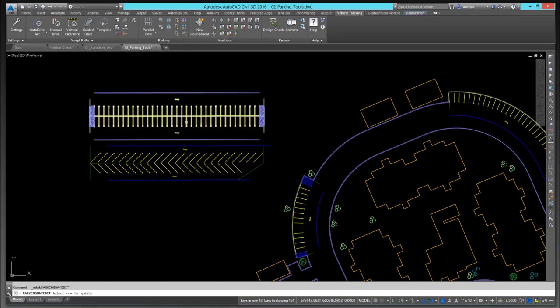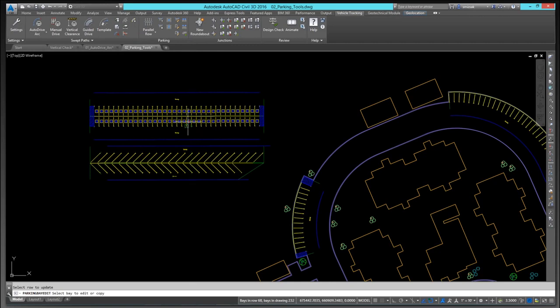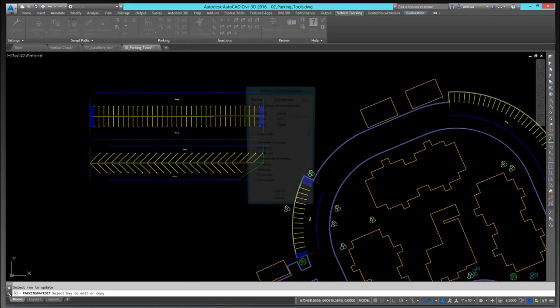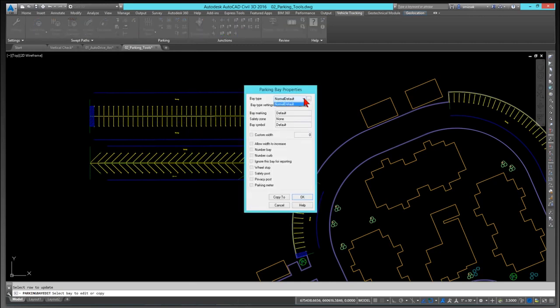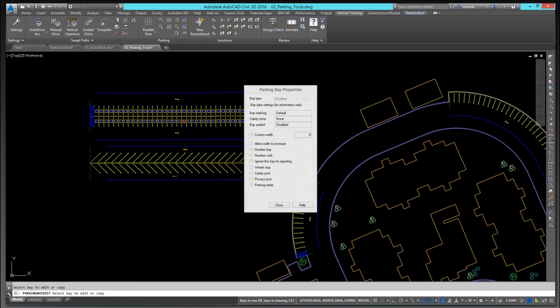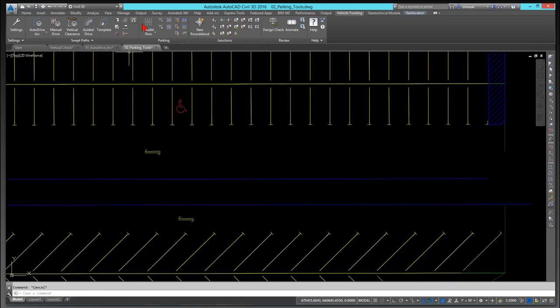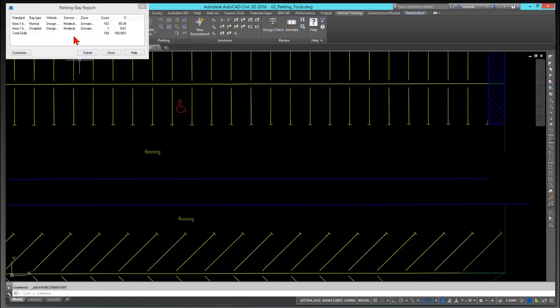I'm going to pick that one right there, and now instead of being a normal stall, it's a disabled stall. So I say OK, and now I have a handicap stall in there. If I run my report, I now have 163 normal stalls and 1 handicap.